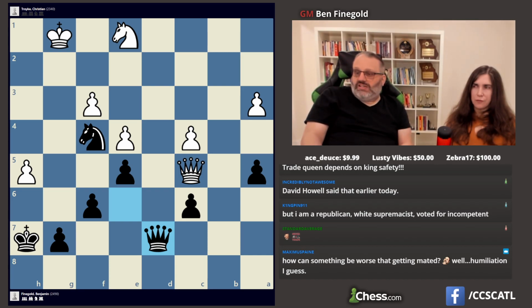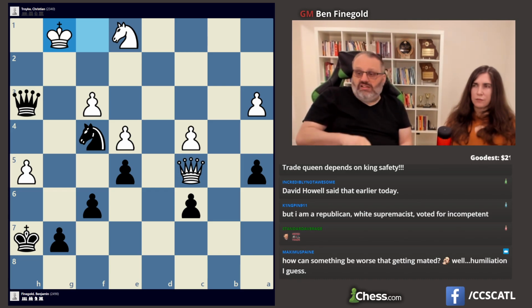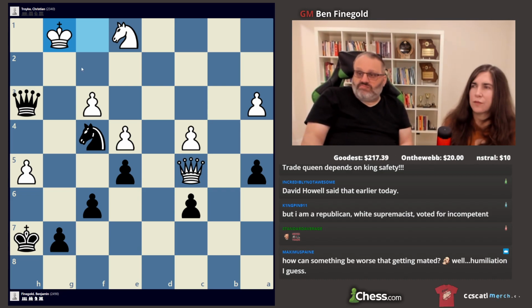He played queen c5, defending it. I played queen d7. He can't take this on a5 because my queen comes here, check. And then I come in and get him. So he played king f1, and then I check. And he plays king g1, and now I have a forced win. Let's see if Karen can find it. Then king f2, the only legal move.